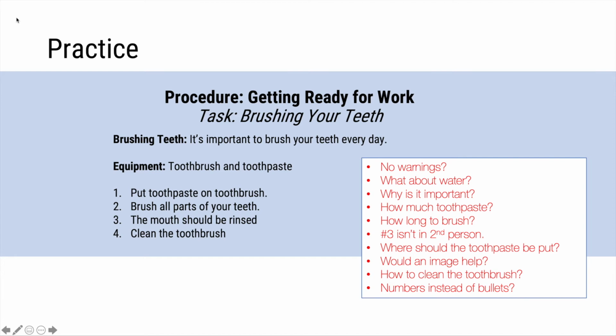Where should the toothpaste be put? I assume it's on the brushes, but if I'd never done this before, I'm not sure whether that would take place. It might be put on the handle. Would an image help with this? Very much. It would probably help with this very much. Then it says clean the toothbrush, but how do you clean the toothbrush? Do you rub it on the carpet, through your hair? Exactly how do you clean that toothbrush?